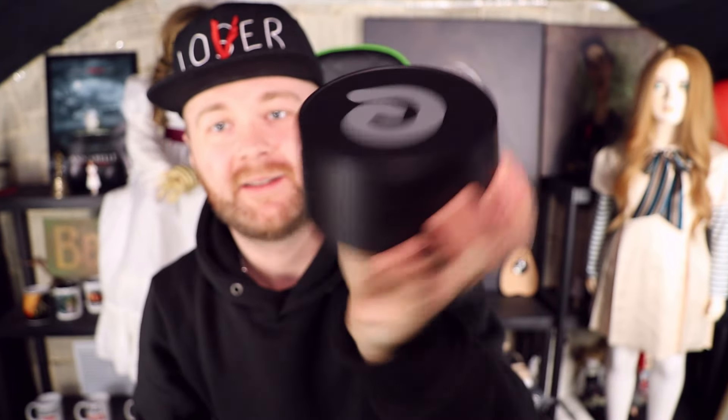It comes with cords, and it is portable — it has a battery inside so you can charge it, but you can also plug it in. This is the device itself, the Dream Egg, with buttons on the front and a speaker on the top. I can adjust the volume to whatever I'm in the mood for. I did a lot of research and reviews, and this was supposedly one of the best ones at an affordable price. It's compact and the sound quality is really good — it has a deep bass. Some people don't like high-pitched or tinny sound, and I'm one of them, so this works well. It has about 40 different settings.